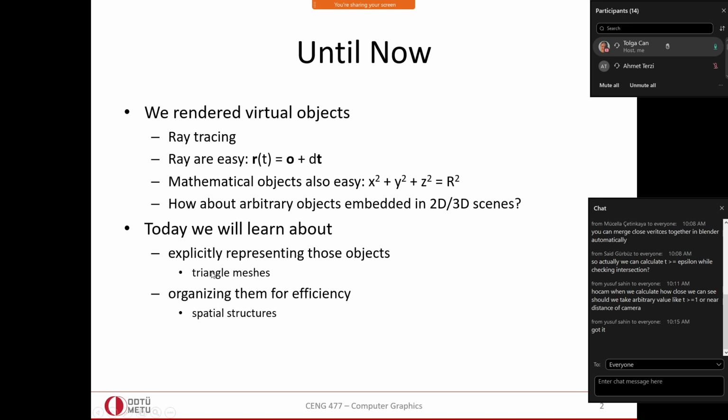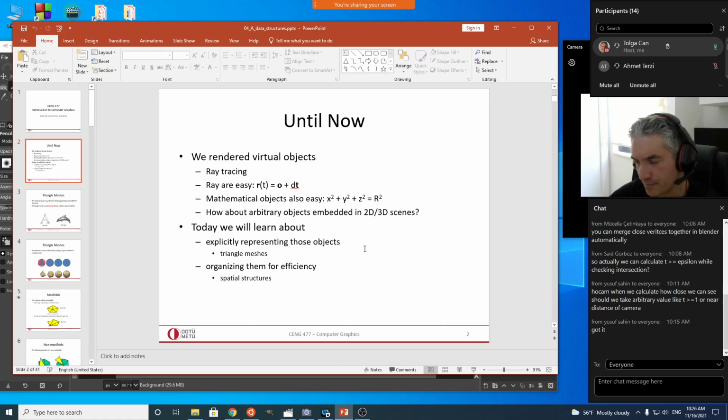Really, there are different formats for these, and some of the triangular meshes even contain information about their skeleton, the joint information, when you're going to use them in animation. For example, if this is a triangular mesh of a humanoid avatar, it is not just a static object like this.